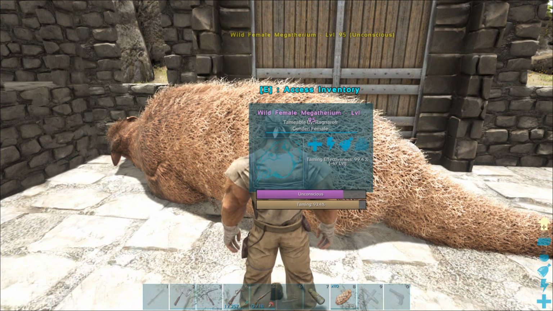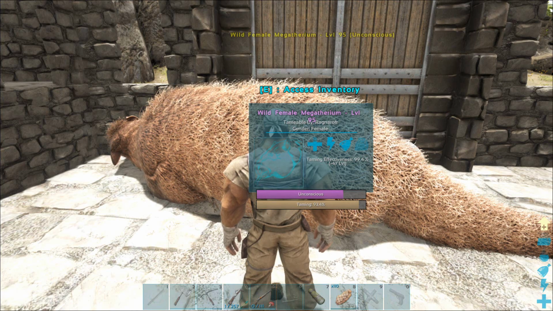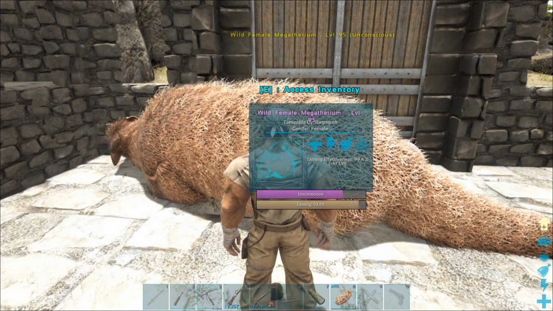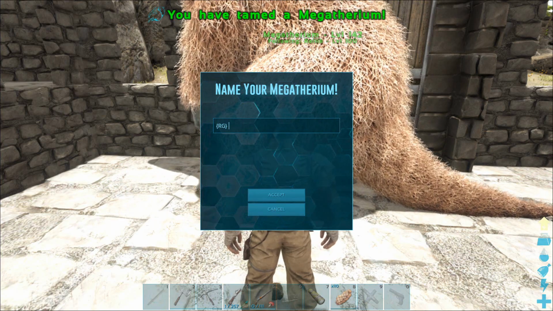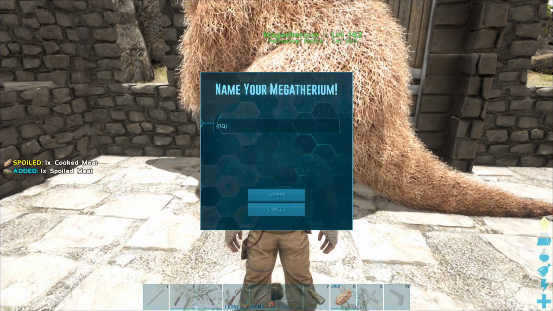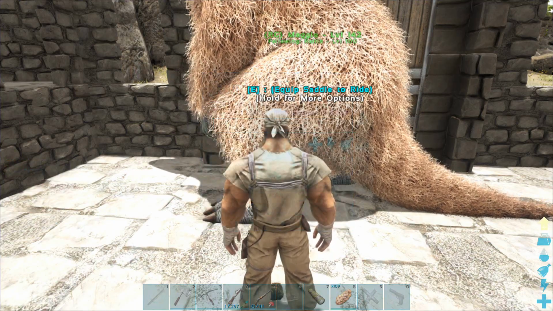Okay, so just waiting for this last little bit here to finish off. And I think she's about done. Yeah, she is. And this should be it. And there we go. Cool. Right, so let's see what she's all about. I have no idea for a name. Let's call her Maggie for now.